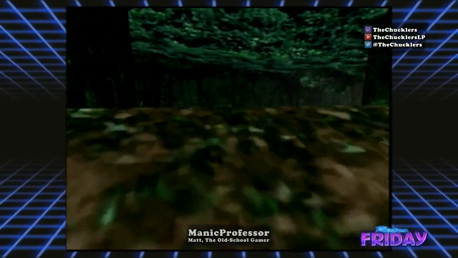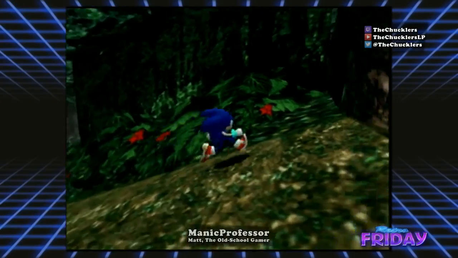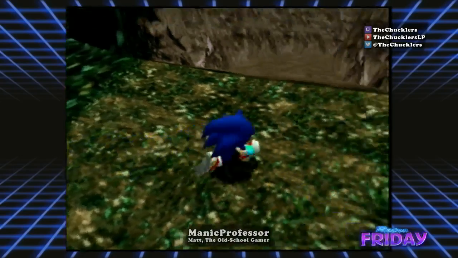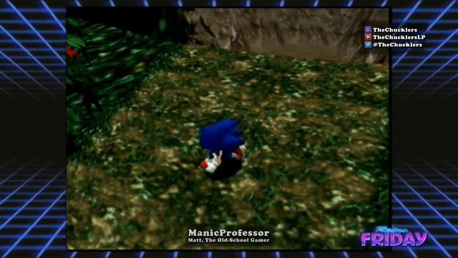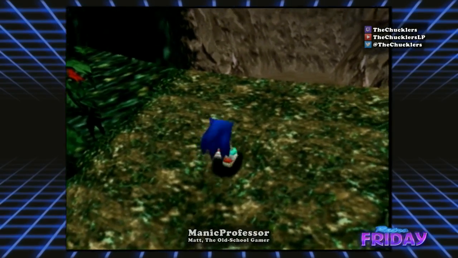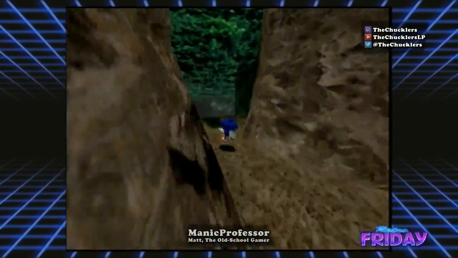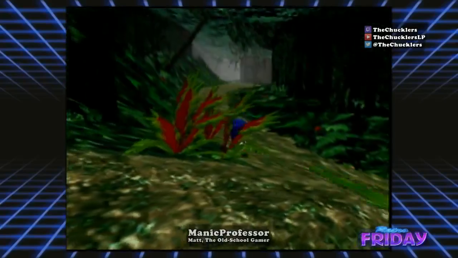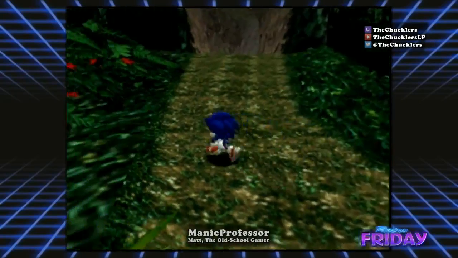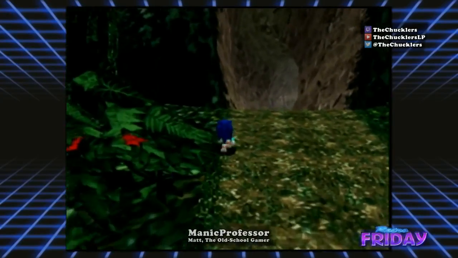I'm already too low. I'm thinking if I could maybe go higher. Right there seems good, as long as I can see where I'm going. But it's like a very, very specific angle.